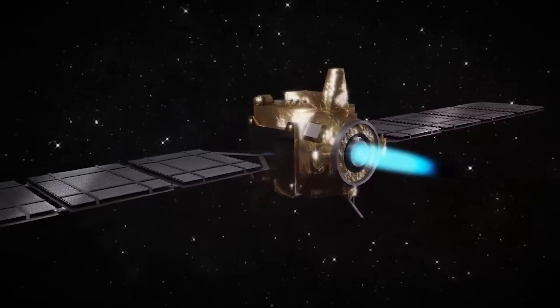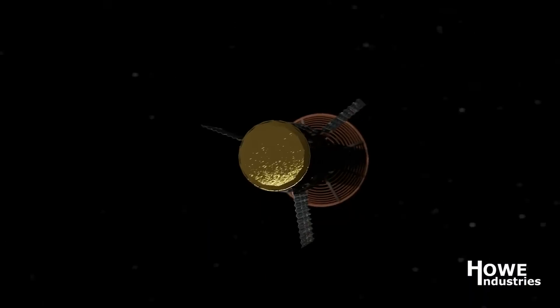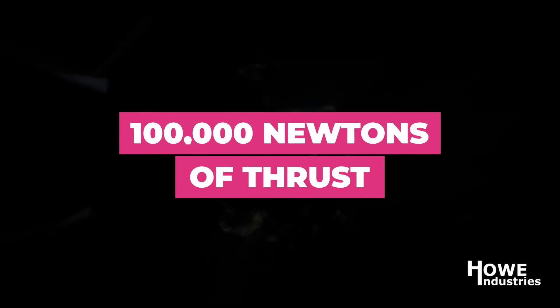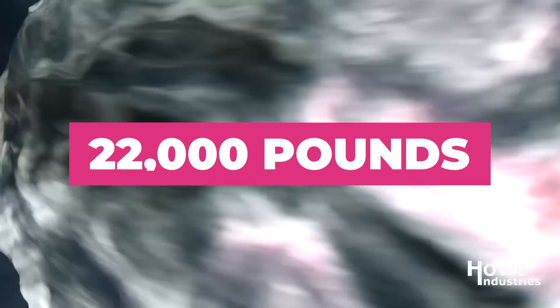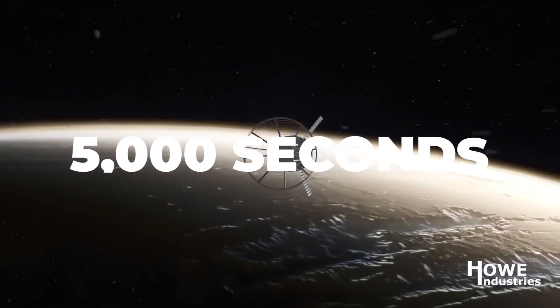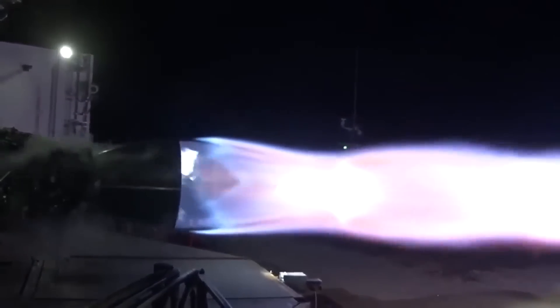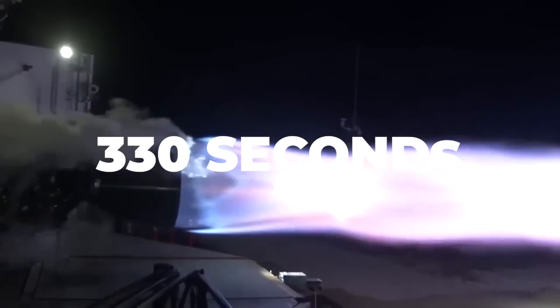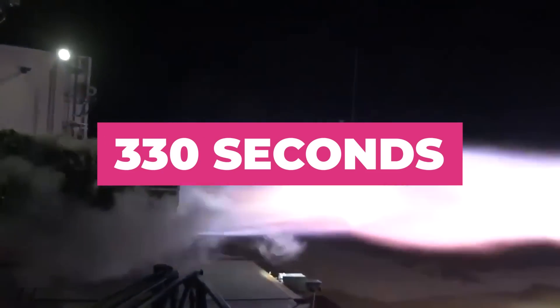Or you could have an electric engine, like a Hall effect thruster. These are so efficient that they can run forever on a few pounds of xenon gas, but it takes them years to accelerate to full speed. The Pulsed Plasma Rocket is said to deliver 100,000 newtons of thrust — over 22,000 pounds — with a specific impulse of 5,000 seconds. That's a measurement of efficiency. The SpaceX Raptor has just about 330 seconds of specific impulse, so 5,000 is a lot.